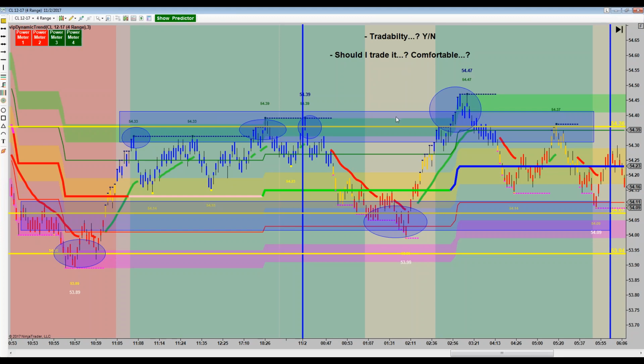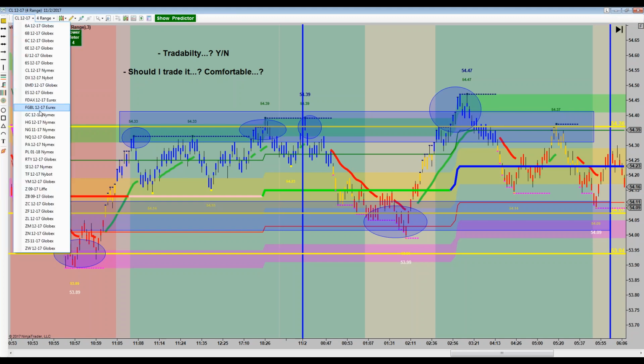If the answer is I'm not comfortable trading the range, then even though it's tradable, you choose to stay out. Now, the way you determine that is you take the different instruments that you're trying to learn. So let's say in this case, crude. It could be anything in here. Let's say you're learning how to trade gold, and gold has a range. Well, you would go into sim and start trading that range in gold until you saw whether you can nail it and get a high 70, 80% win rate.